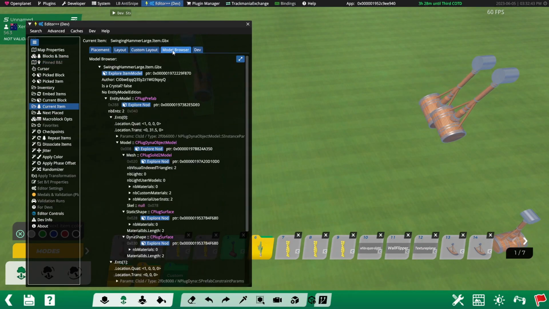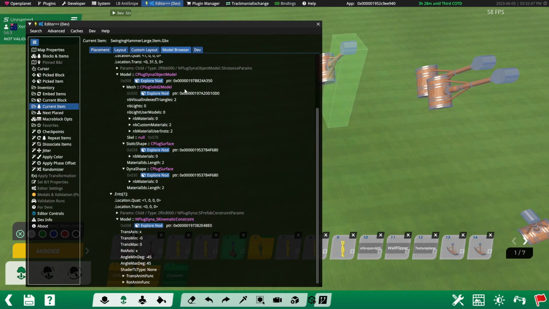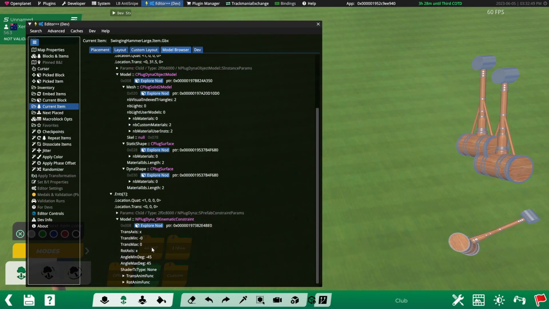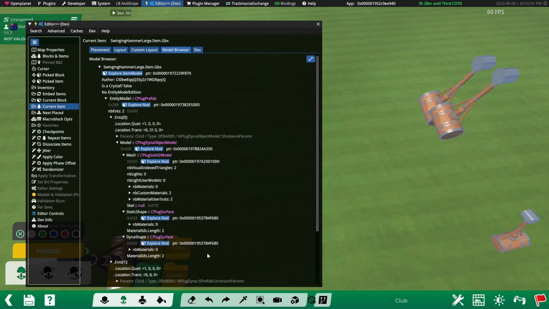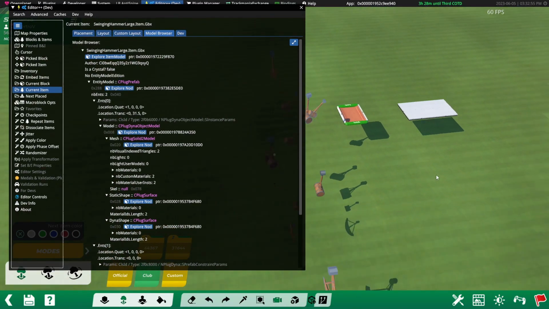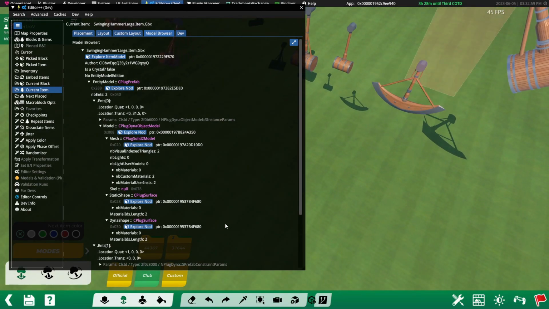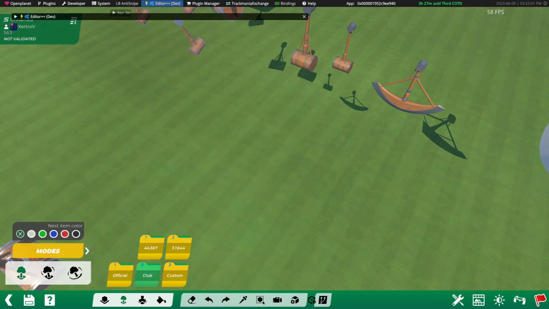We can go to the current item and go to the model browser if you're curious. This is similar to the item editor, except that none of the fields are editable because we are not in the item editor. Okay, let's quickly see if we can do the swinging axe blade maybe, and then we'll wrap it up.